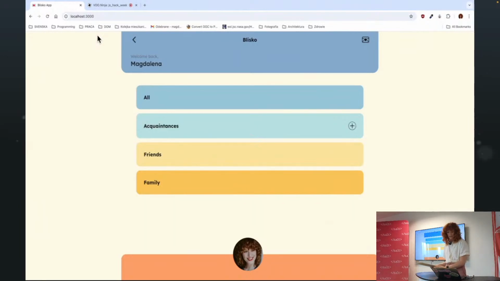So when you enter my app, you have your contacts already organized in 3 circles: family, friends, and acquaintances. By the way, circles are based on the psychological idea of circles of intimacy. If you are interested, ask me later about this. I will very gladly tell you more about it. So the people that you text most are obviously in the circle that is closest to you, which is family. But the fun part of it is that you add your connections through the most outside circle, which is acquaintances.